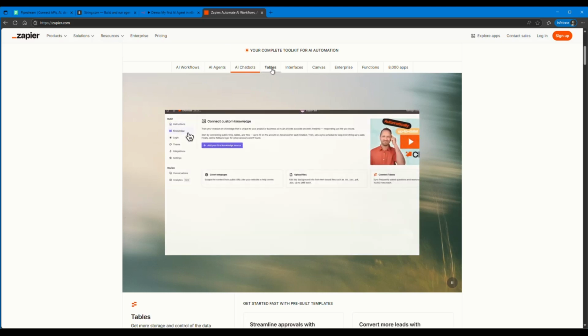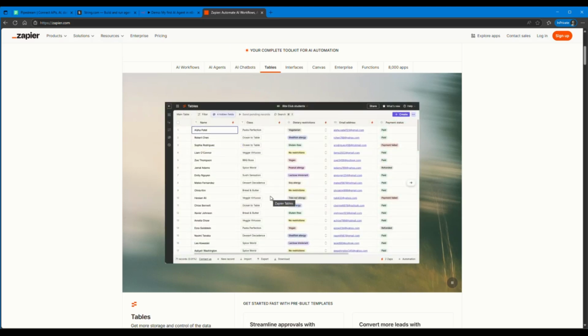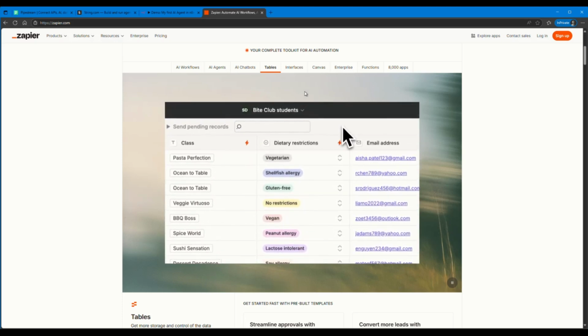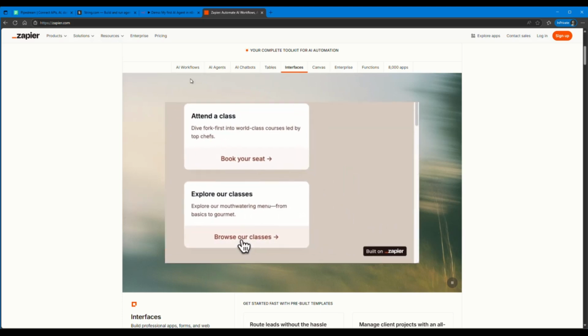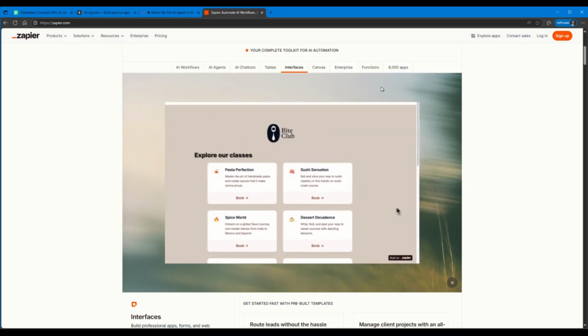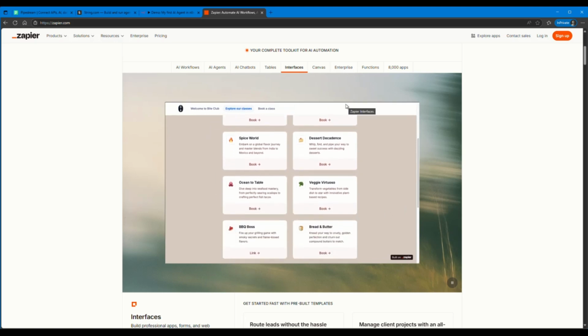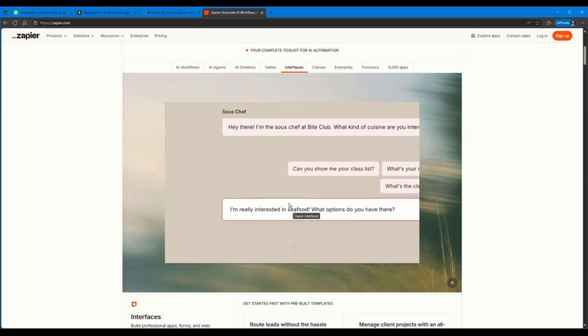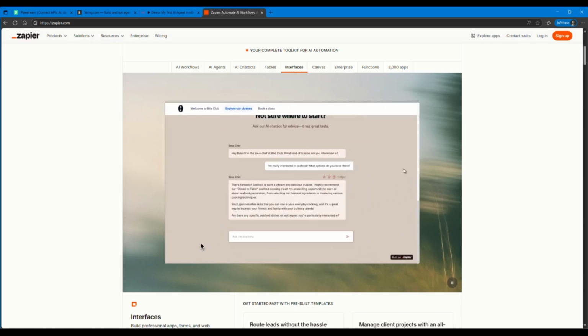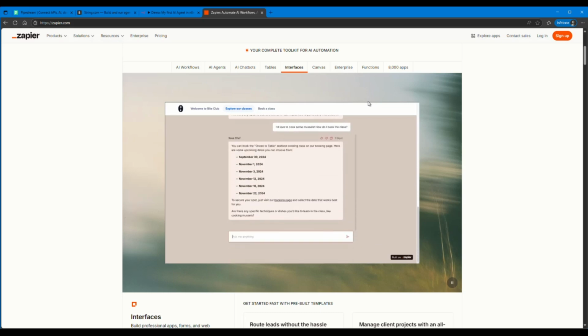But also they've got things like really easy database tables that you can use, which is really quite good, actually, I have to say. And things like interfaces for building, well, if you've got all of these AI agents and data tables behind the scenes, you can build your own interface with a really intuitive drag and drop form builder to tie into that. And of course, you can put your chatbot in there that it's showing you on the screen at the moment. And it is actually still probably one of the easiest, less friction ways of getting started with all of this stuff.